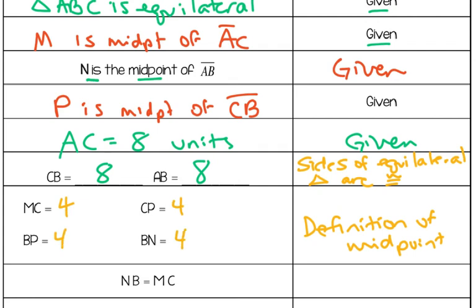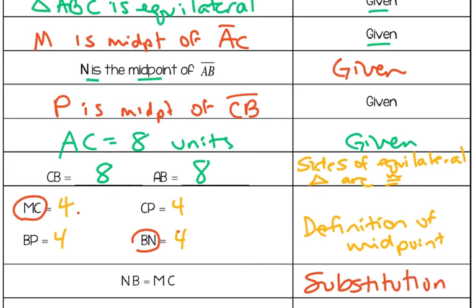Okay, the next part of this says NB is equal to MC. So it's not saying they're congruent, it's saying that they're equal. If I look up at my options, it may not stand out to you what it is, but if you look back at what we just did, we were talking about MC right here, and we were talking about NB right there, and they were both equal to 4. So if I say that MC is equal to 4, which is also equal to BN, then that means that MC is equal to BN. And if you think about earlier when I talked about this, that's exactly what substitution says. So the reason for this is substitution.